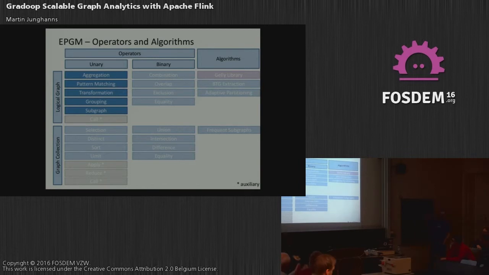More interesting operators are in the second category, the unary logical graph operators. We have things here like aggregation. Aggregation can be used to compute an aggregate value on your graph and store the result as a new property of the graph. Which means you can, for example, count the vertices and store the result of that count as a new property on your logical graph. Pattern matching, subgraph isomorphism, as anyone knows. Transformation. This is an in-place transformation, which means you cannot change the structure of a graph, but you can change the properties and labels at the vertices or at the edges. Grouping, I will show you an example of how this works. And subgraph, to determine subgraphs contained in your logical graph, which results in a new graph. We support vertex-induced, edge-induced subgraphs, and of course, normal subgraphs.